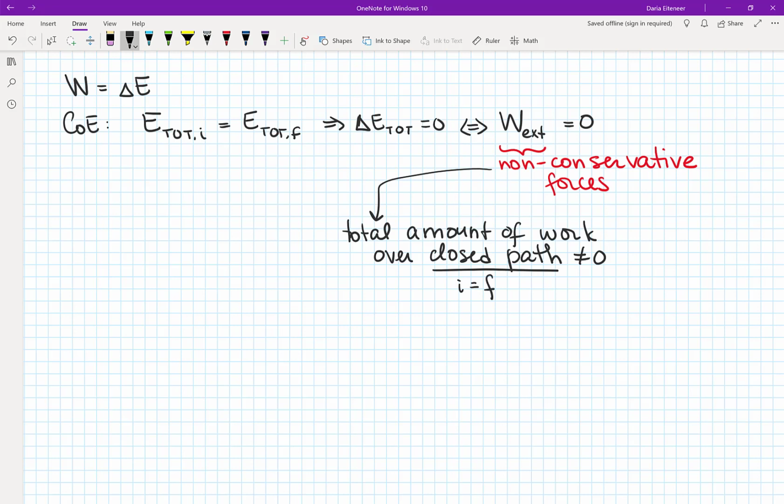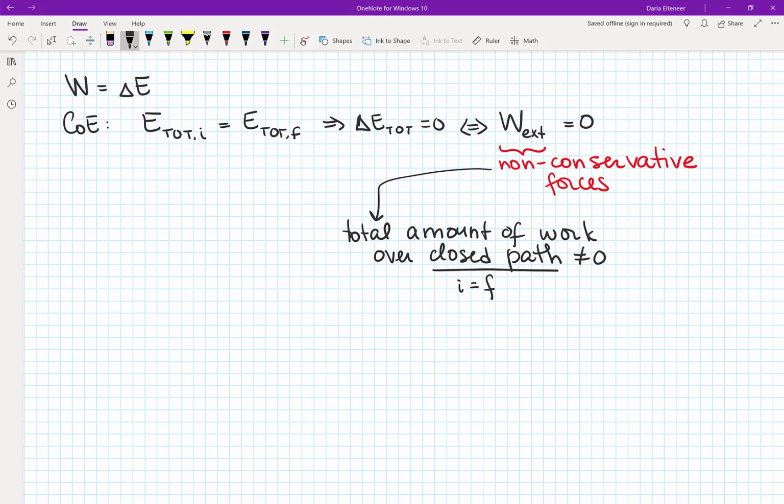So for example, if you have to, let's say, go uphill, you start on the bottom, you go uphill, you come back down the hill to the same initial point as you started with. So initial point is equal to the final point. For example, gravitational potential energy would be the same in the beginning and the end. So whatever has to do with gravity does not fall under this category. So gravitational forces are conservative.